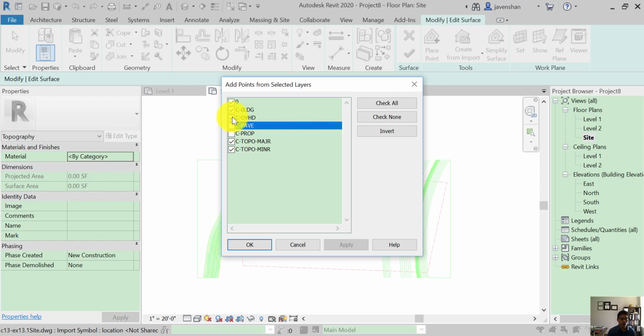Before you import all the lines, you need to make sure what layers your contour lines are on. In this model, we know they start with topo, major or minor. So we assume those are the layers for topo surface. Then hit OK.